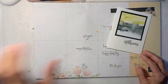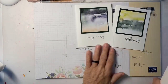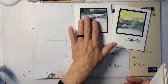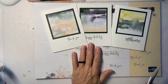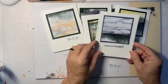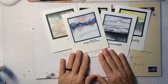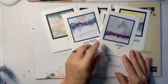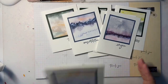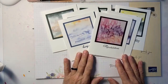So let's take a look at all of the 12 cards that I did. So we have our sympathy card, Happy Dad Day, with a rough watercolory look, and then Happy Dad Day, very nice and generic, beautiful, thank you. Then we have Happy Mom Day. We have I Think You're Wonderful, with a beautiful skyscape. Congratulations. I love you. And I love the versatility of these papers. I literally could put any kind of greeting with them. Hang in there. We have big congratulations.